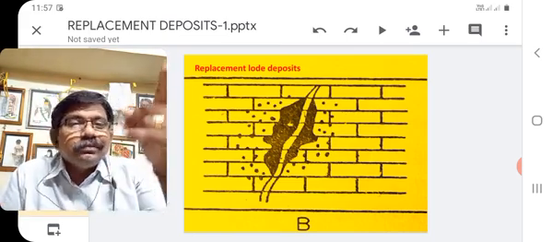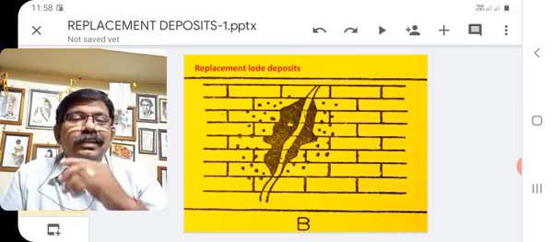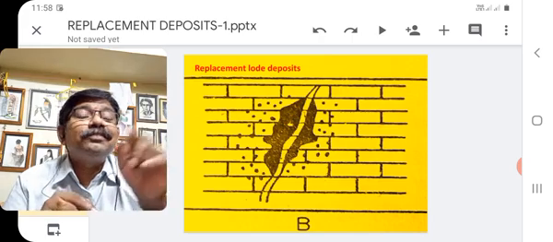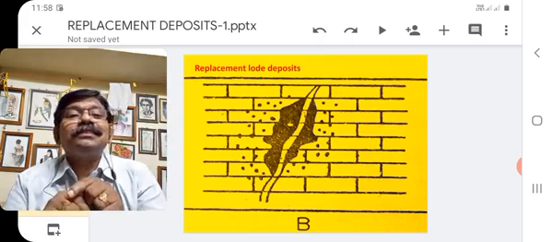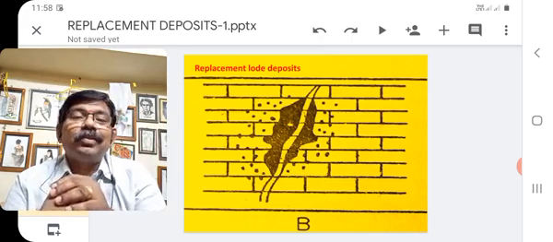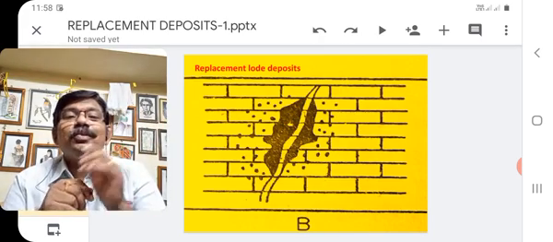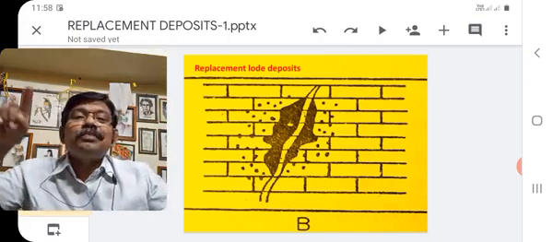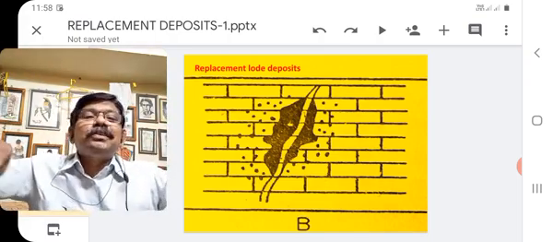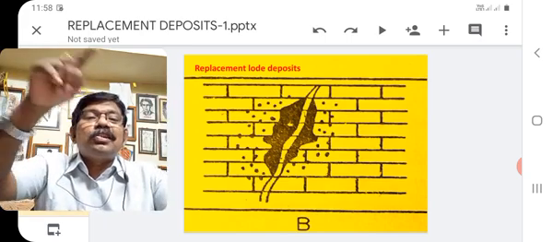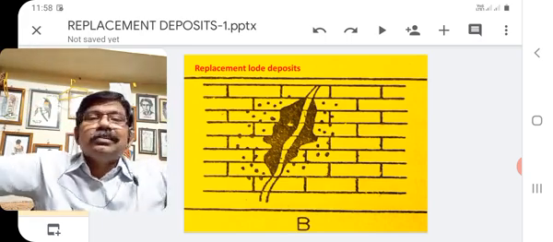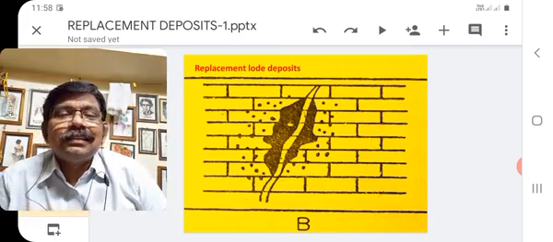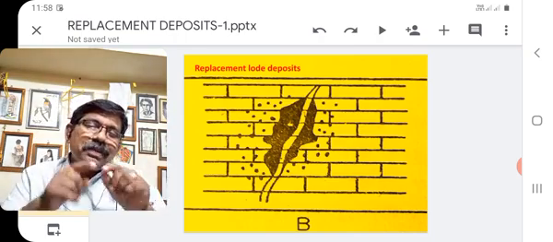In this diagram, one is the fissure in the center. The second one is a massive deposit. We already studied that. Then what is the difference? You observe that in this second diagram, the replacement load deposit, there are dots around this massive deposit, distributed in the country host rock. Some are here, some are there. What does this mean? This is when the rock is permeable.